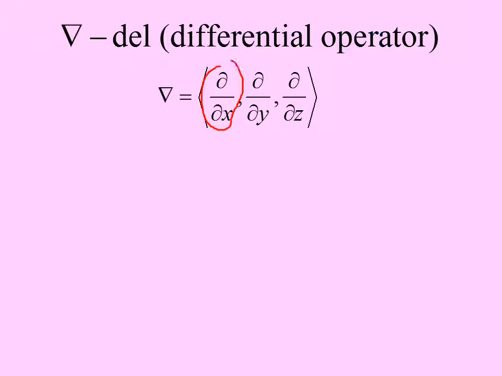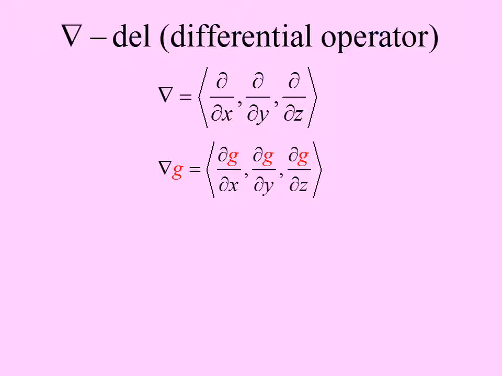Now, let me show you how we use this symbol, which is called the del operator. Now, this is an operator, so here's kind of how we use that. Del represents the vector comprised of these incomplete partial derivatives. Notice here we've got a partial symbol, but nothing beside it. Now, again, this is what the meaning of the del operator is.